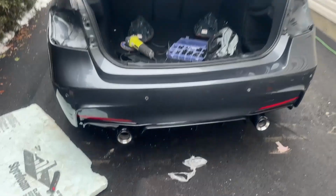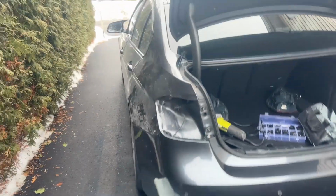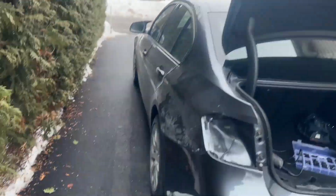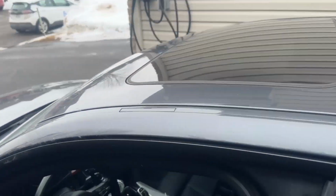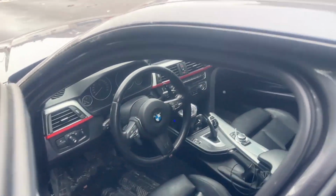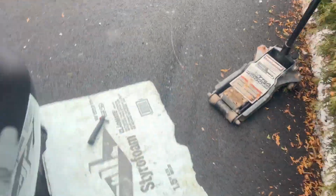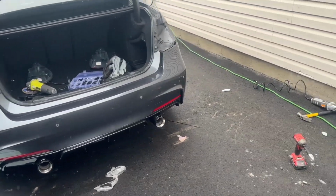But not gonna show you too much till it's done. I got my muffler tips, it's coming along pretty nice. Plus I already got the M Sport steering wheel, as some of you guys might know. I don't know if you guys just heard that, it's my uncle's Challenger. So car is coming along, super excited for it. And right now it's like 1 degrees Celsius outside, so it's pretty cold. Just trying to get everything done.